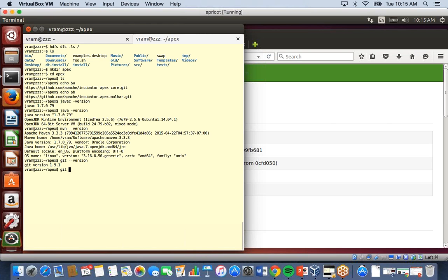Okay, so the way you check out the repositories is git clone and then the URL. As before, I have it in a variable $a, so I just type that to save some typing. You can see Git is working, it's pulling the files down, and once it's done, you should see a directory called incubator-apex-core.